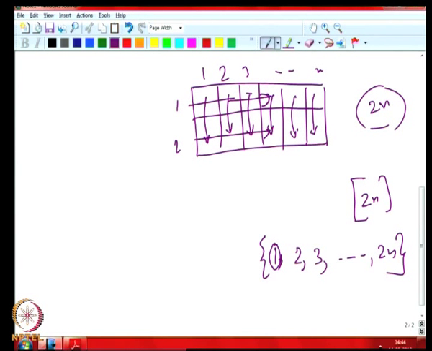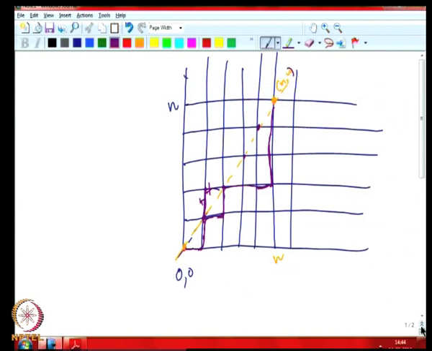So we are claiming that the number of ways you can fill it using these 2n numbers such that our constraint is satisfied is exactly equal to the number of ways we can drive from (0, 0) to (n, n) without ever crossing the main diagonal, always keeping below it.